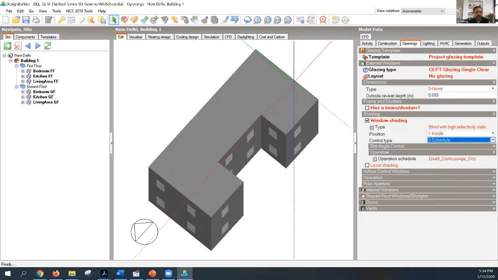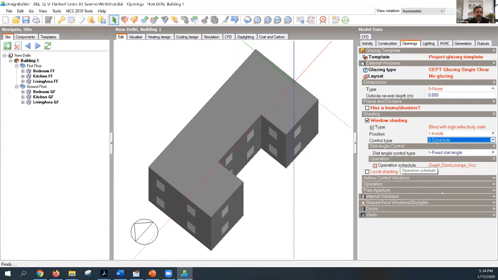Once you get access to that, you've got some fairly sophisticated controls. When should these blinds be operated? You can decide on a schedule. If you're using Venetian blinds, then you can always control how the slat movements can be changed. A lot of this is directly from EnergyPlus, so you can always go and read the literature, either in the DesignBuilder help or on the EnergyPlus help, okay?